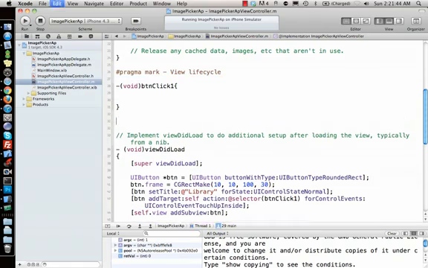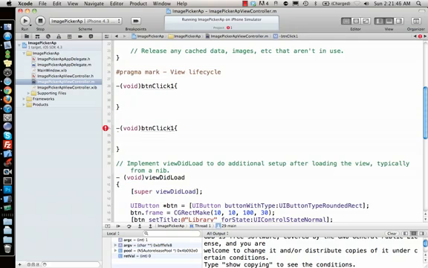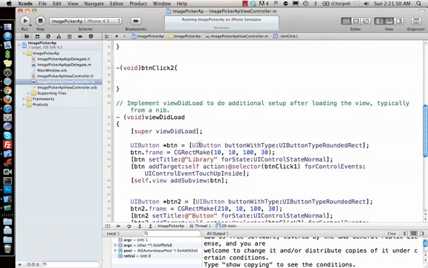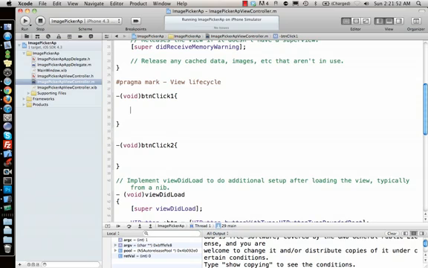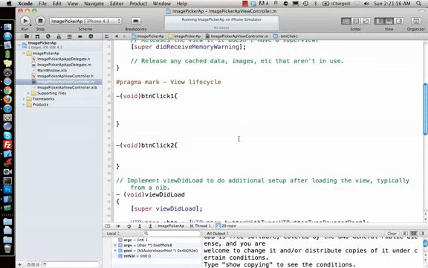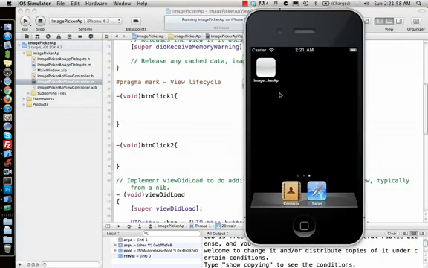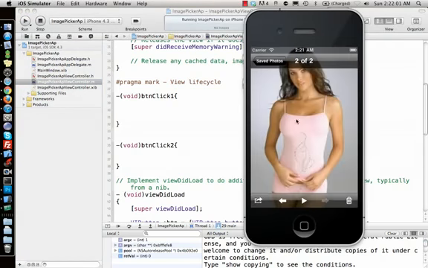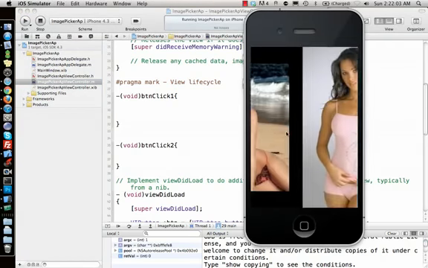So I have both the functions ready. Now the application will not crash, but we want the library to show up when button 1 is clicked. I have also saved a couple of images in the library beforehand. In the photo library, if you look at it, I have a couple of images already saved.